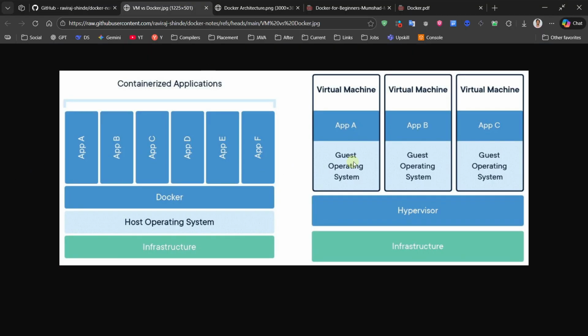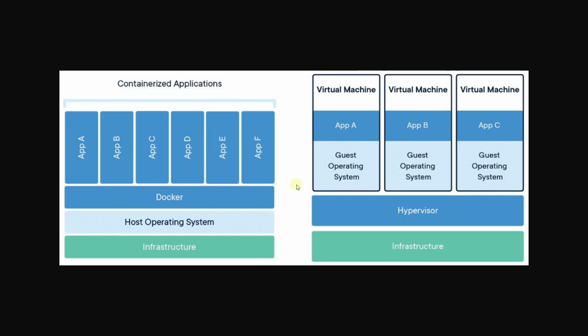So in the virtual machine and Docker, here this is the virtual machine. Earlier, before Docker, we used to share the full OS, I mean the virtual machine. If you want to share an application, let's suppose we have app A and I want to share it with the testing team, what I used to do was share the full OS with them. After receiving the full OS, they will run it on the virtual machine, on the hypervisor. They will run this full OS on this virtual machine.